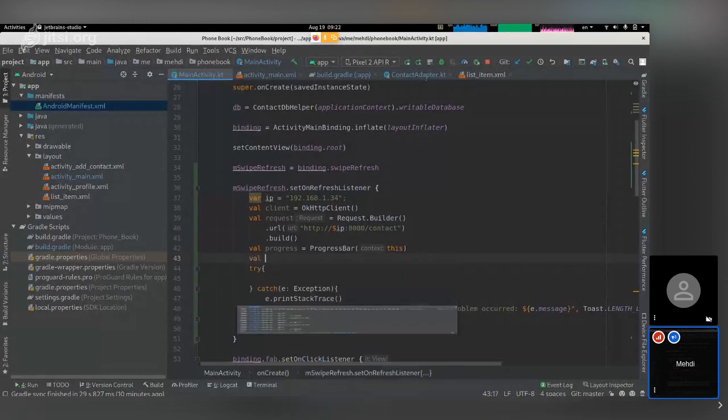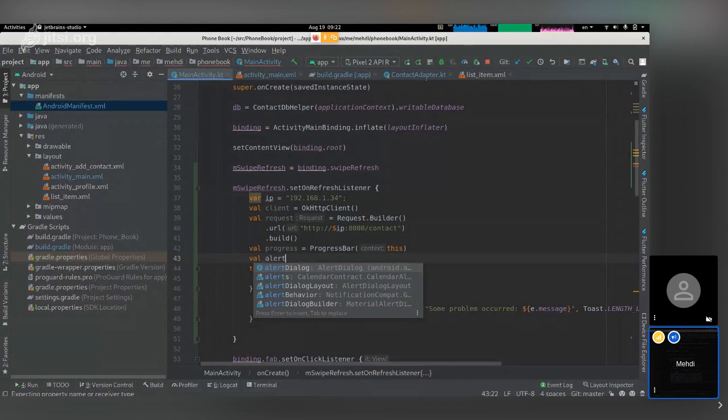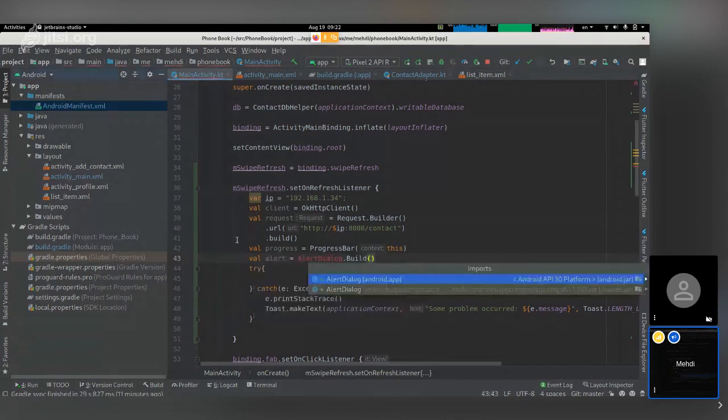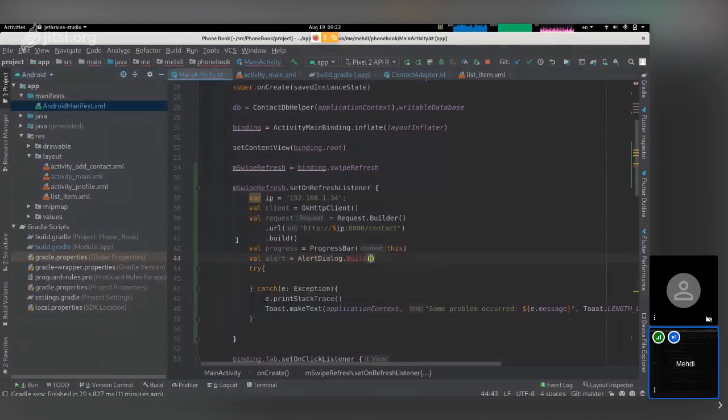Also, I need to display an alert on which to show the progress bar. So I create an alert dialog, or name it alert. AlertDialog.Builder, AndroidX appcompat builder.